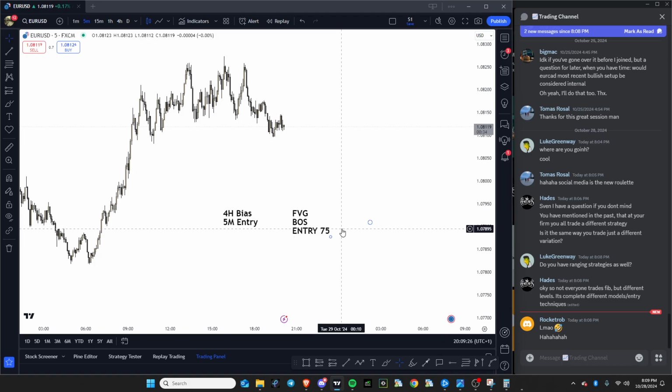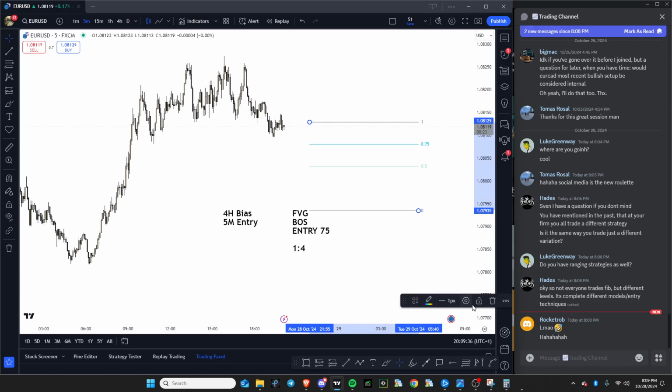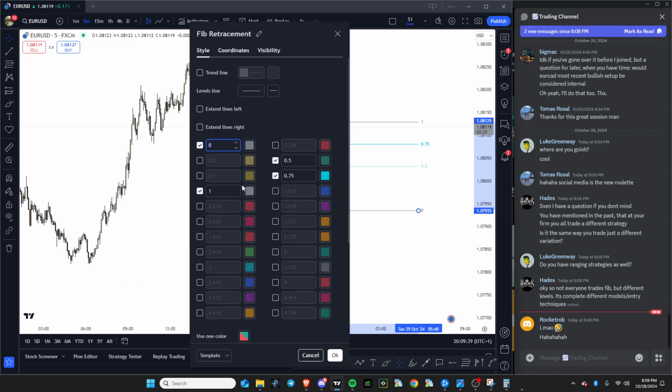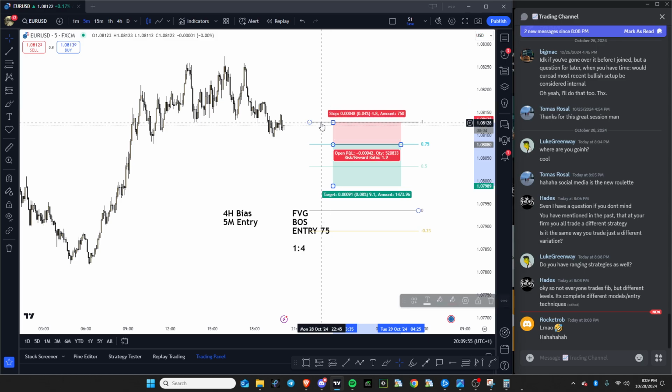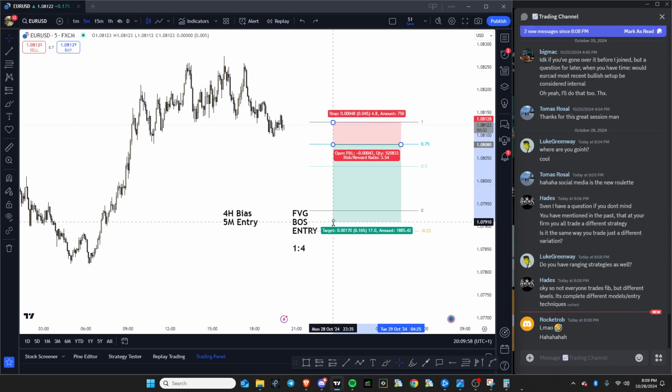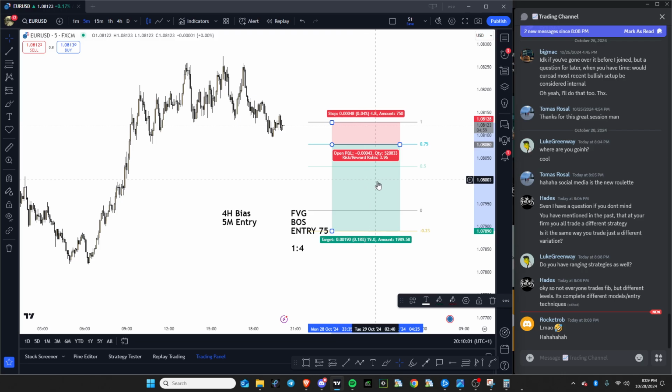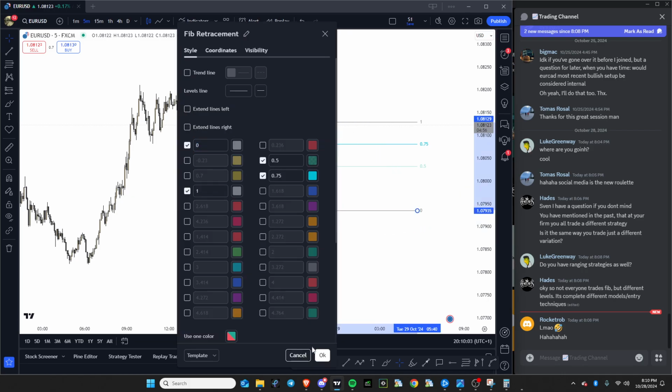And then there's two things I want to test, but right now we're just going to do a 1 to 3. I also want to test a 1 to 3 extended. So I want to test a 1 to, I think that's a 1 to 4. I'm not sure even. Let me see, actually. I want to test this too. No, give me 1 second. That should be 0.23. That's what I want to test. This is one thing I want to test too, but I'm going to do that some other time because it's quite confusing for some of the newer traders. I think that's 1 to 4. But for right now, we're just going to do 1 to 3.